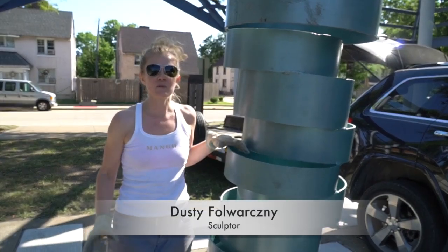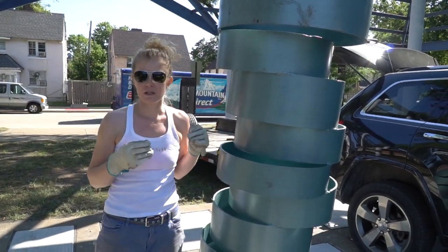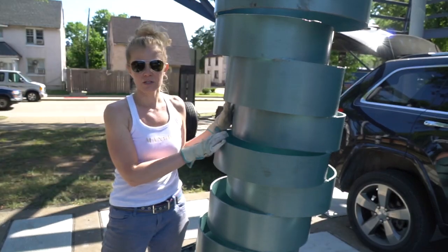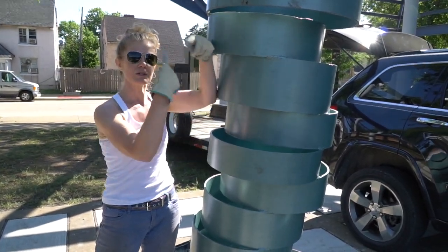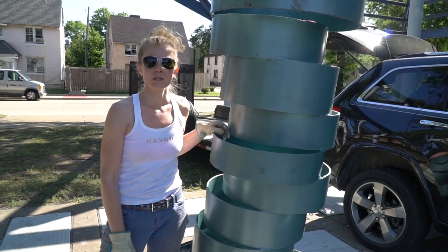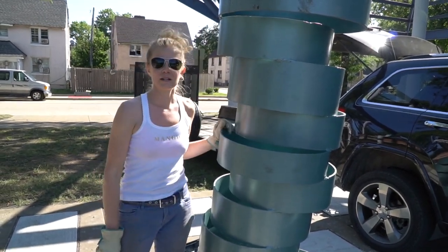So if you've ever been to the Caribbean, the water there is just this beautiful turquoise color, similar to the waters in Australia, and the jewel tone color is the inspiration for the color of the piece, the turquoisey color, but also the little tornado-like things that kind of spiral in the water is what inspired this piece. So it's meant to look kind of active and like it's kind of spiraling.